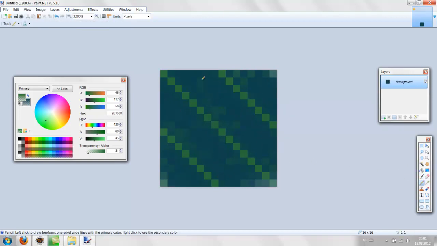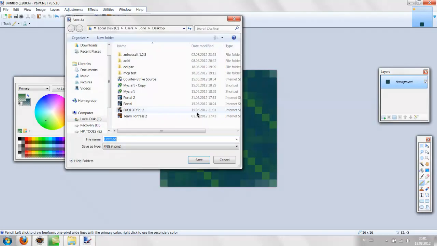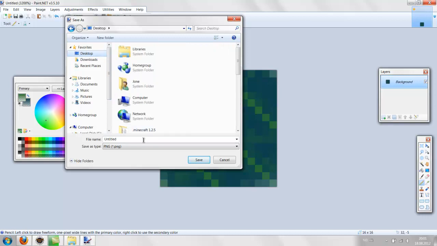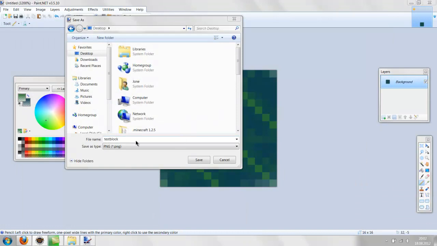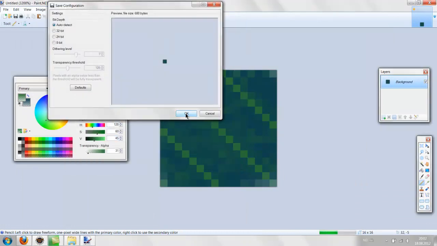Pencil. Yeah, there we go. We have a texture. And save it. You can currently just save it to a desktop. You can save it wherever you want. And I call this test block, I think. Testblock.png, right. There we go.